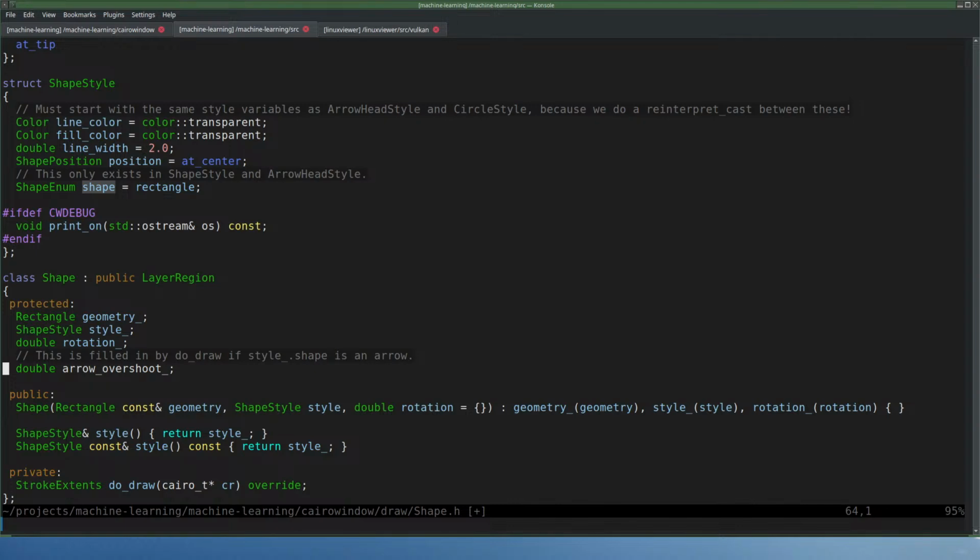If I can have different shapes. My shape style is... No, of course not. This is per arrowhead, so this is just one head. So then the draw here must fill this in.